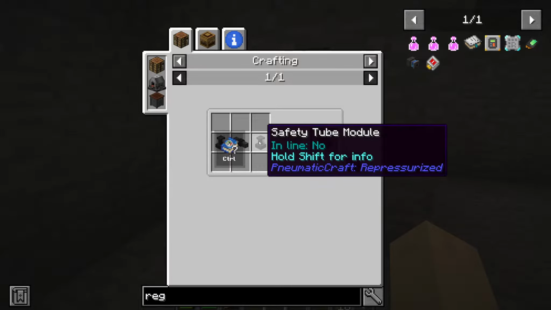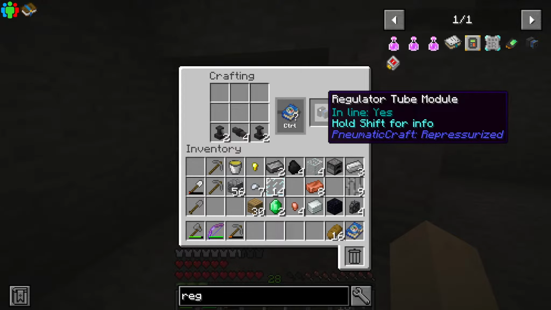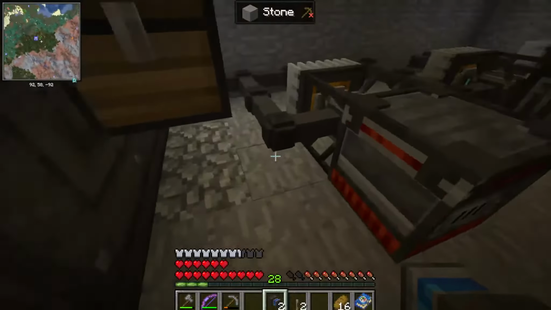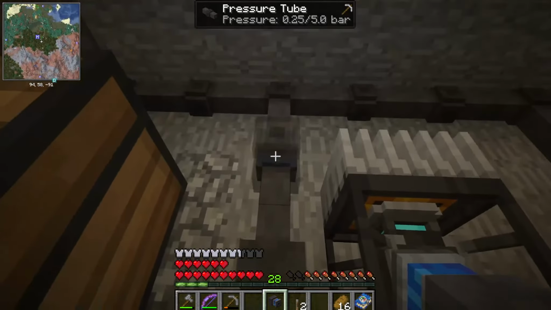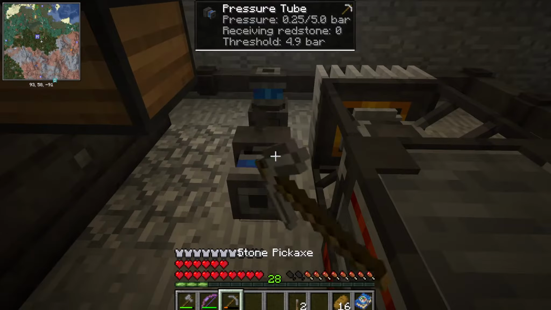And to make the regulator, I need the safety tubes, which is a little loose. Should do that thing. And that, which will make regulators. And if I make a couple levers. Regulators! Mount up. I should then be able to set that. Okay. Guess not like that.